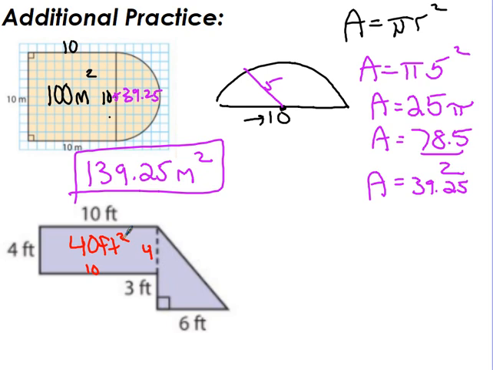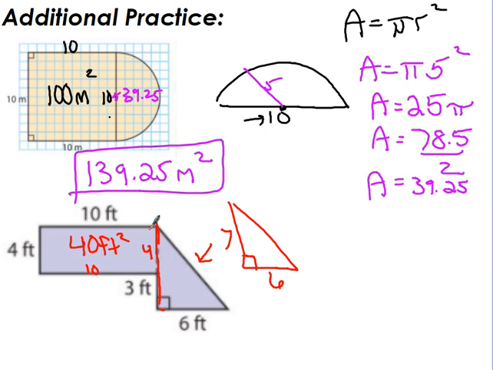Now the triangle here. I have the base of the triangle is 6. So for area of a triangle, I'm going to redraw this triangle over here. Here's 6. I need the height of the triangle. Well, it says it's 3 from here to here. And since this part was 4, that this part's 4, that means this whole entire side is 3 plus 4, which is 7. So there's the actual triangle that I'm trying to find the area of.